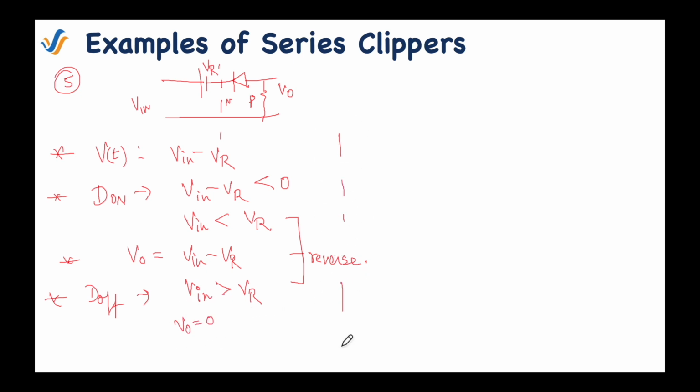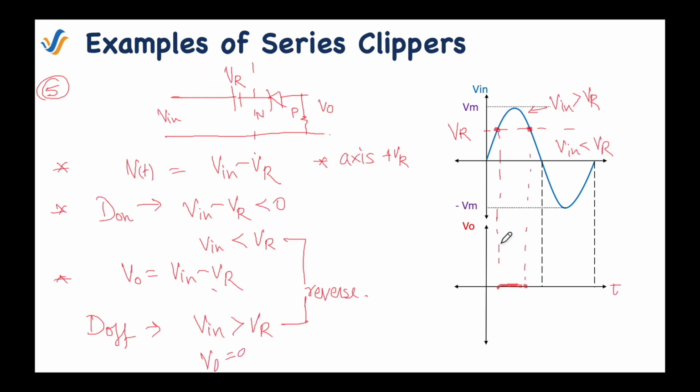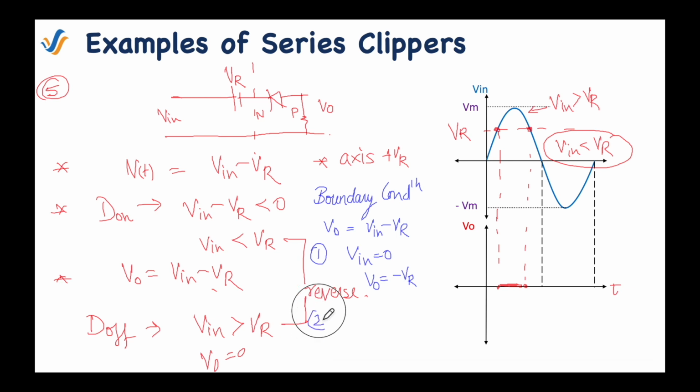For the output waveform, we need to see that whether input is compared with positive reference voltage or the negative reference voltage. Axis should be at positive reference voltage. अब यहाँ पर आप ये देखिए कि जब रेफरेंस वोल्टेज से हमारा इनपुट ज़्यादा होगा, यानी ये पॉइंट, तो आउटपुट आपका 0 है. Now to draw the output waveform for the case when Vin is less than VR, we need to find out the points using the boundary conditions of the circuits. For the boundary conditions, we have V output is Vin minus of VR. So first case, when Vin is equals to 0, then V output is negative of VR. And the second case, when Vin is minus of Vm, then V output is minus Vm minus VR.